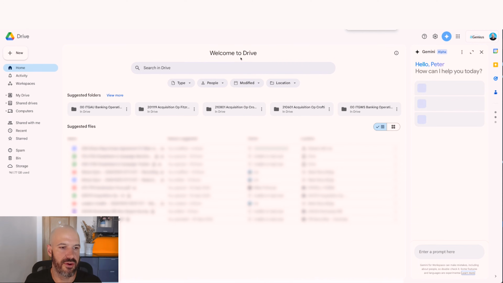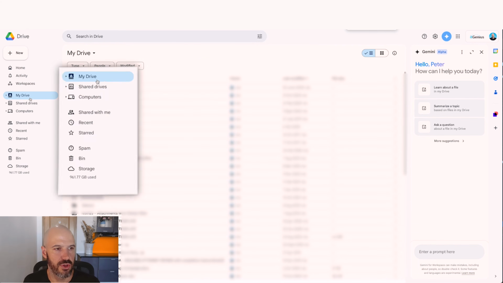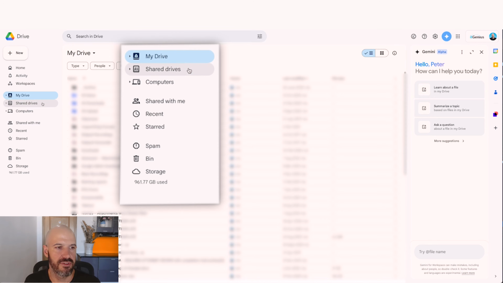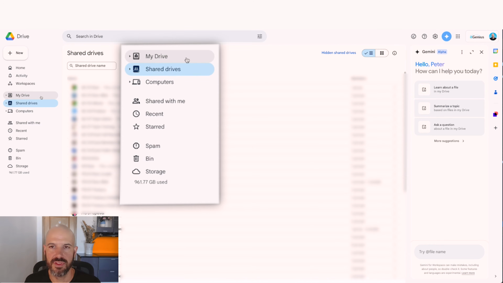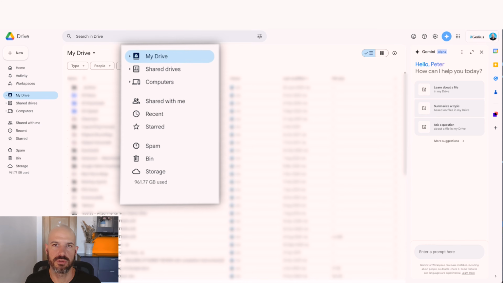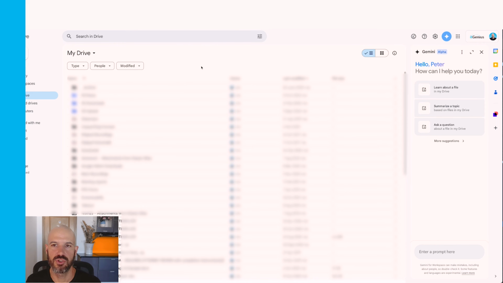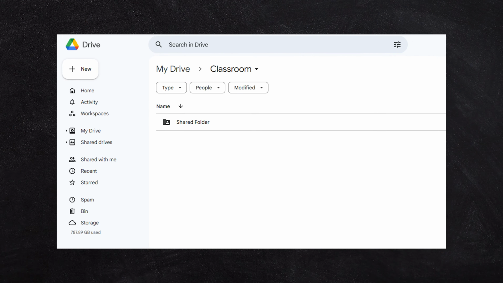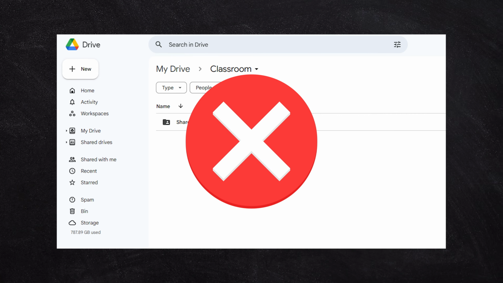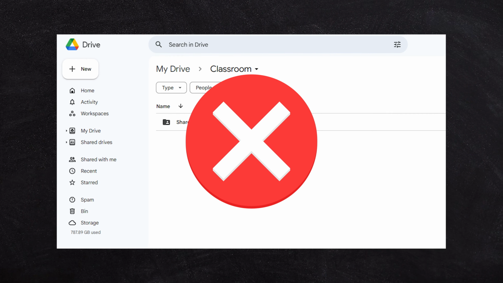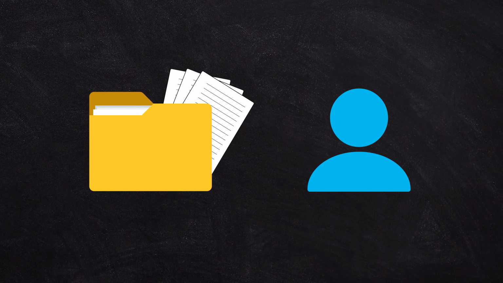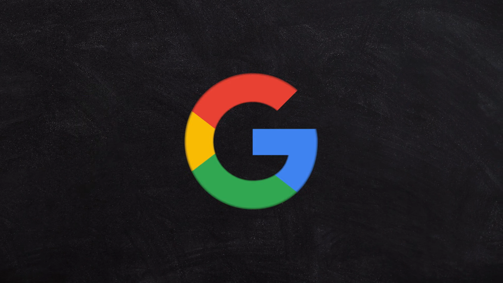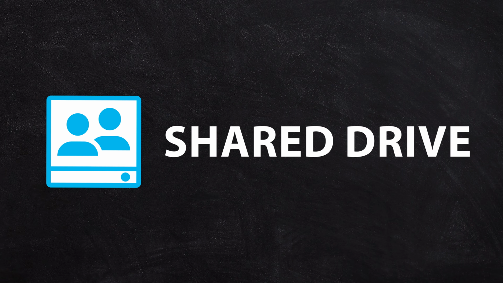So I'm going to open my Google Drive, and there's two main important areas of Google Drive that you should know about. You have your My Drive, and then we have shared drives. Now, My Drive, think about that like your My Documents, where all your stuff goes, where you want to save documents as you're working on them that pretty much only you have access to. Sometimes people will set up a shared folder inside their My Drive, but that's not a good way of sharing things because there may be files in a shared folder that somebody else owns, and that means you can't control them. Google saw this was an issue, and they created this feature called shared drives.